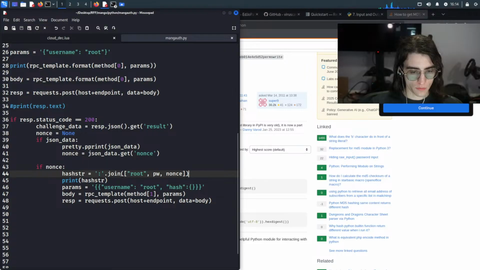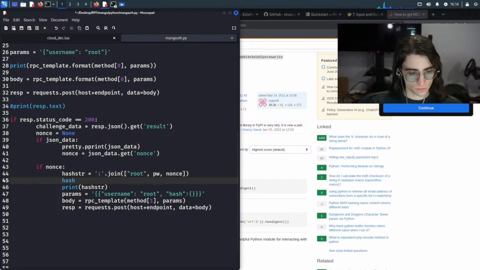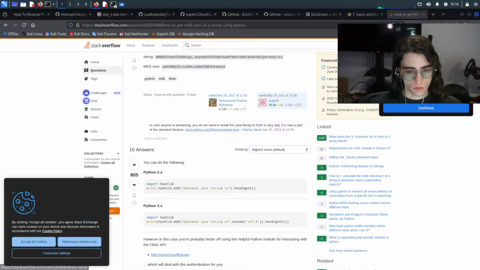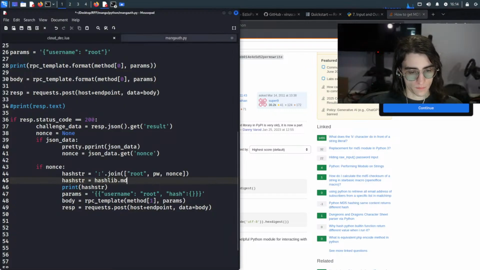All right, so hash string, and then we want to, let's see, hashlib.md5, hash string, and then we want hex digest.